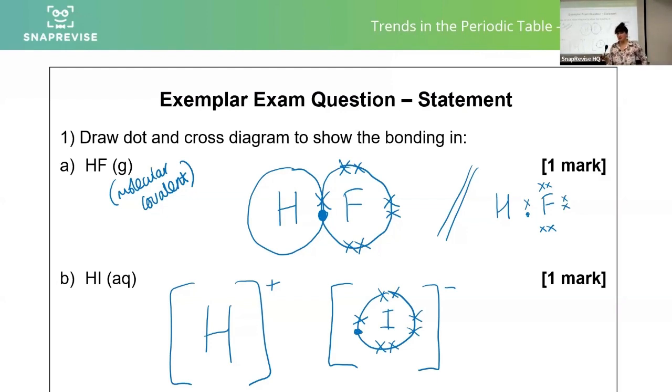It doesn't matter. But if they've asked for a dot and cross diagram, you should have at least 1 dot and/or cross of each. And if you want to add in extras like triangles to show electrons that are coming from outside, that's fine. You won't get penalized if you do or don't. But as long as you've got at least a dot and a cross in your diagram somewhere, then you'll be fine.